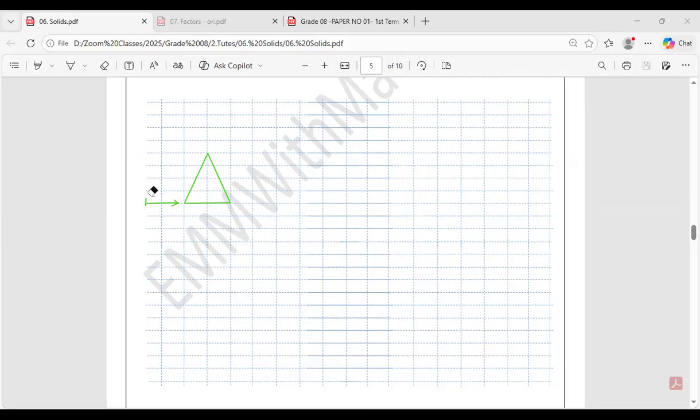Take it to the middle. Right? And somewhere around the middle, you can begin drawing. Have a look for a moment. You need to have another 4 or 5 rectangles to the upper side as well, right? 1, 2, 3, 4, 5. Yes, I have 5. You should have at least 5.